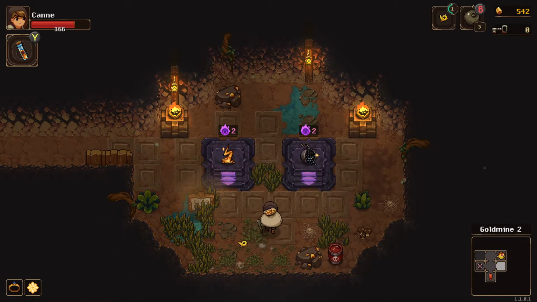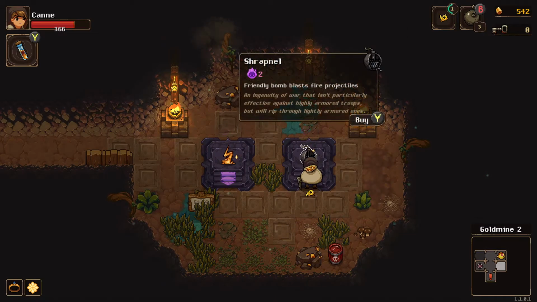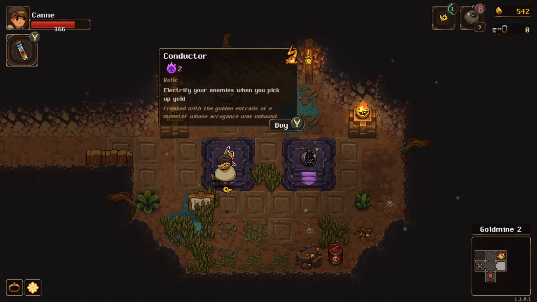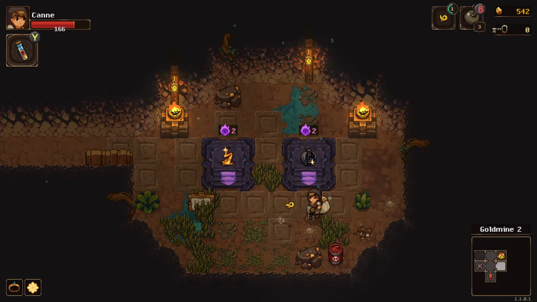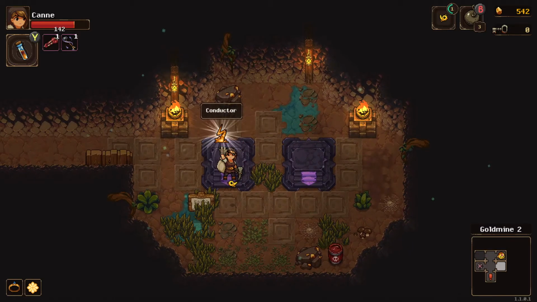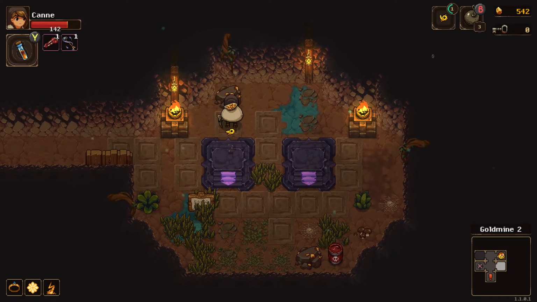Choose. That. Here we go, shrapnel. Friendly bomb blasts fire projectiles. And conductor. Electrify your enemies when you pick up gold. And both of them have two purple flaming skulls, which I'm guessing are some kind of... Maybe they're curses? Ouch. Definitely curses.